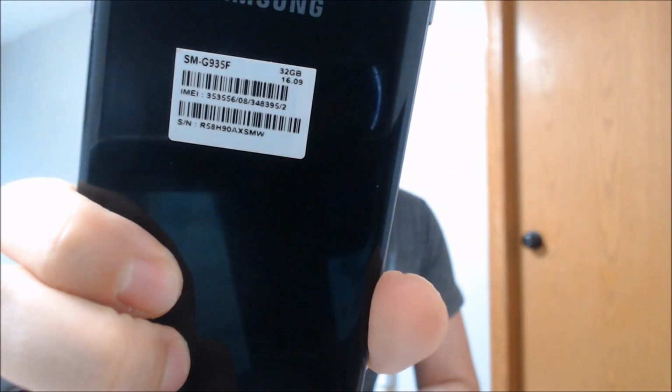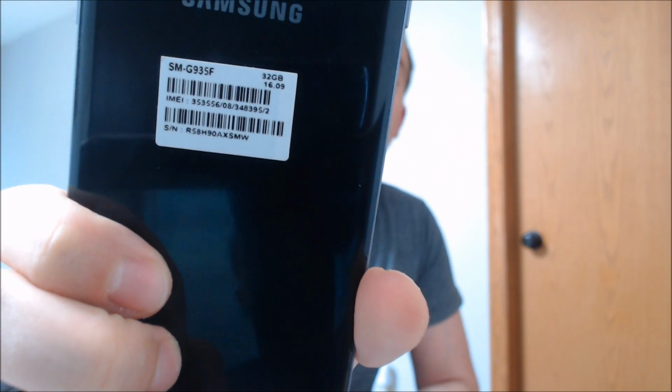Now here with us today, we happen to have a Galaxy S7 Edge. I don't know if the focus will cooperate here on the back, but this one is actually the international model. So this is one that is not sold in the US as designated by the F letter there on the end of the model number. So it's one that's sold throughout Europe and a lot of other countries, but we're making this video specifically because a lot of people have been contacting us lately asking us about this device and to get this done. Clients who have either imported the device here into the US or even clients from other countries, because apparently a lot of other businesses and companies have been unable to get the lock removed.